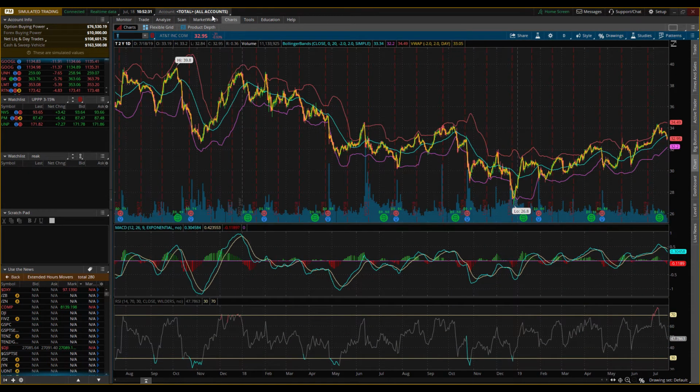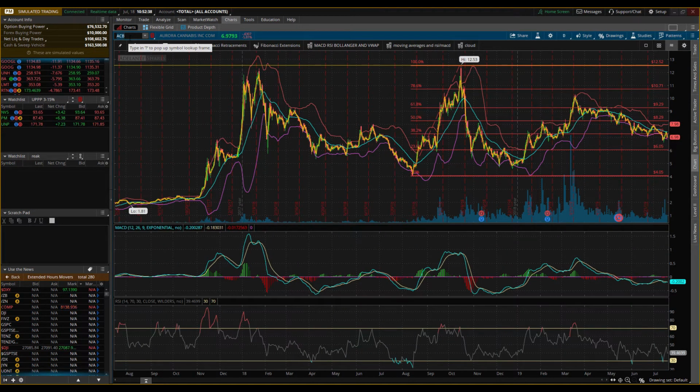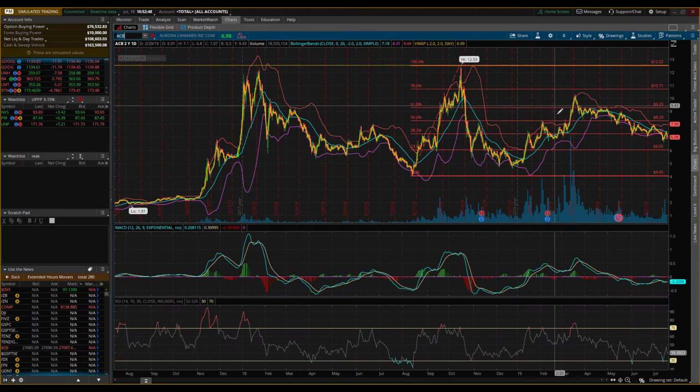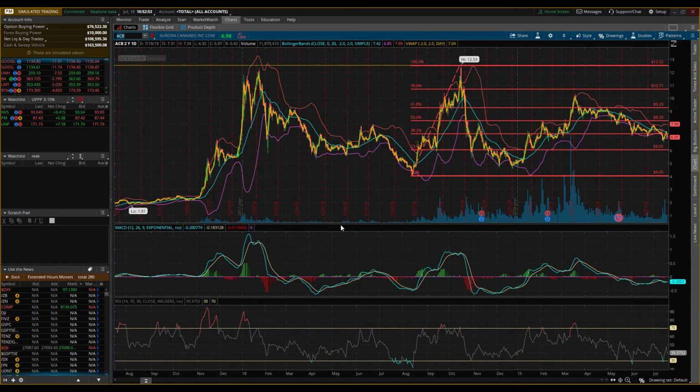I like to have these on quite a bit of my charts. I'll put another one up on different charts. So as you see, I already have one on ACB here. This is from the low point to the high point up here. And so yeah, you have these lines. This is the golden fib line, remember, the 61.8. And as you see, this actually acted as a great resistance point. This line got tested at least 4 or so times, where it ultimately ended up being a resistance point.